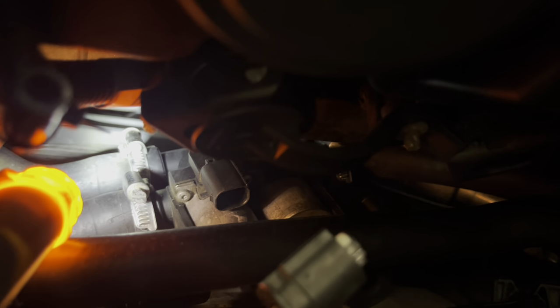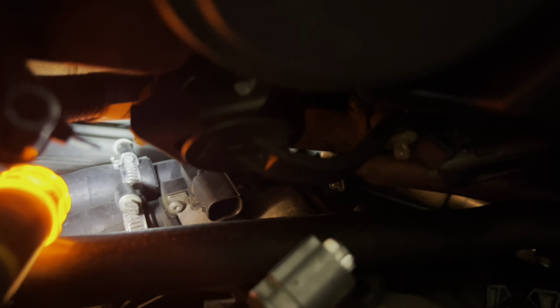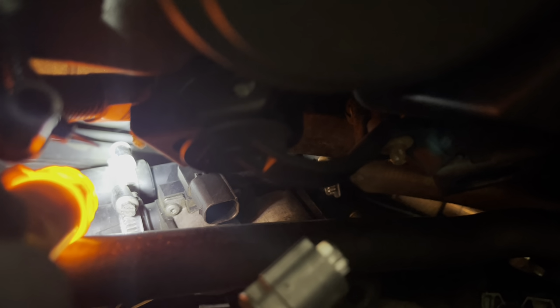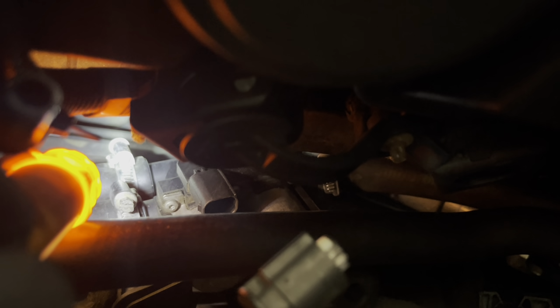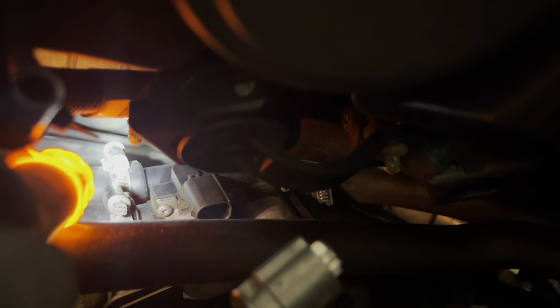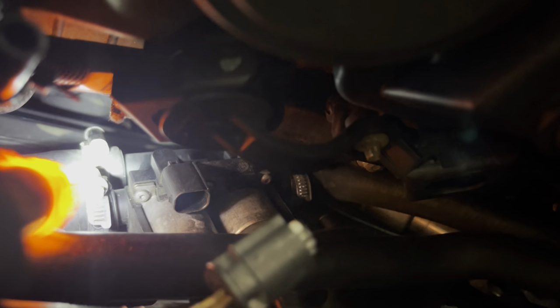That one, I'll undo that one there because it's reachable. And then what I'll end up having to do is bend this hose back, the one remaining one, back to an angle to where I can get it with either a screwdriver or a 6mm ratchet. Anyway, so let's take the first one off, bend it back, and see what we got.